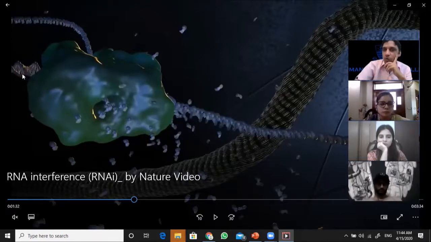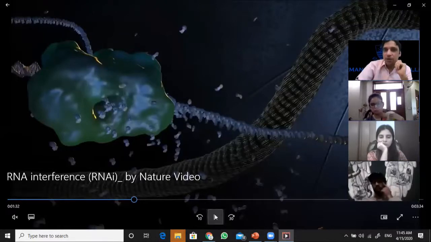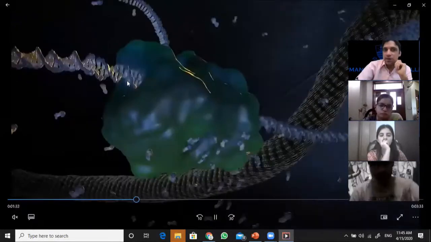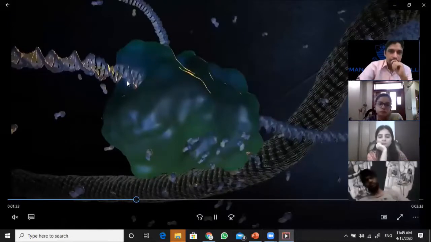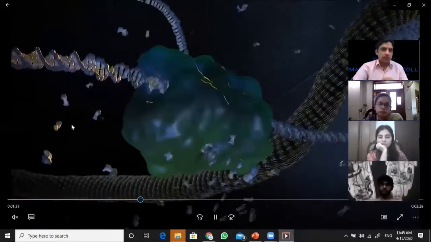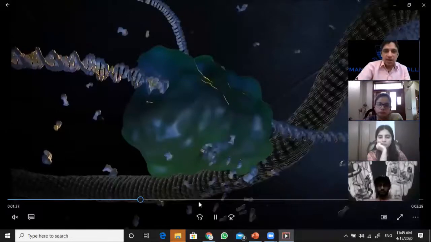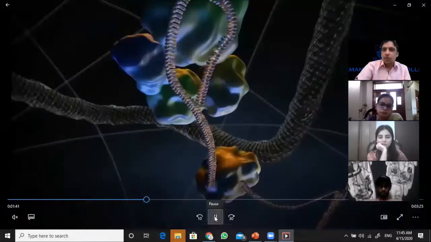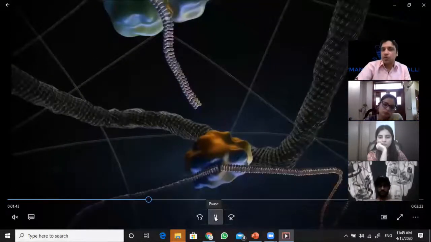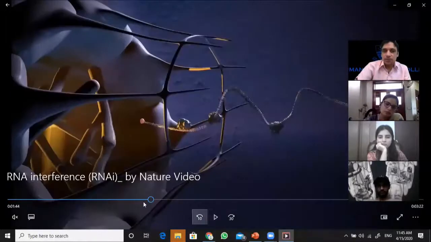And here we go. This thing which is coming out is the newly created RNA coming out of that thing. All these little small components which are entering into the RNA pol 2 are the nucleotide bases, which will be incorporated to create this thing.